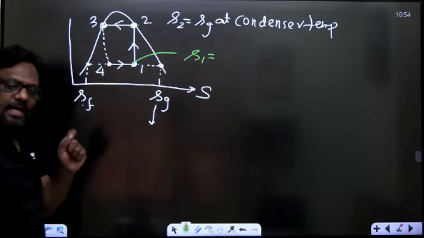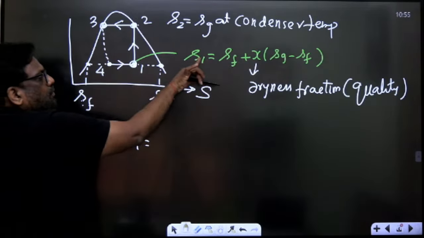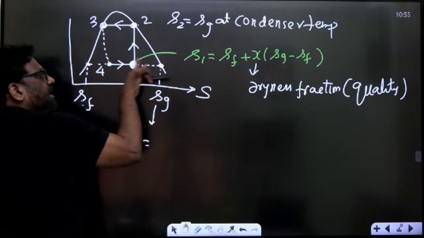What is the meaning of dryness fraction? What do you have here, sir? It is in the wet region, so you have a liquid and you have a vapor. So the dryness fraction at 1, x1, I can write x1 because I am taking it at this temperature. So S1, if you want the entropy here, will be Sf, that is saturated liquid entropy, plus x, the dryness fraction. Dryness fraction means how much vapor is in this region relative to the total mixture. Here there is liquid, here there is vapor, and the total mixture of liquid plus vapor has this much vapor. This is the dryness fraction, sir.